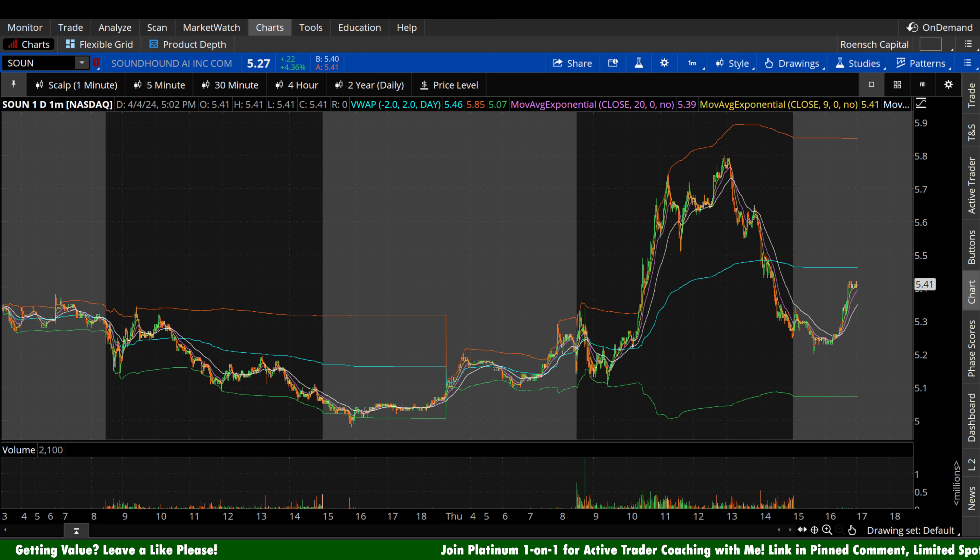Welcome back to Wrench Capital Charts. Today we're taking a look at SoundHound AI stock, ticker symbol SOUN, on a variety of time frames in anticipation of the next trading day, Friday, April 5th. Quite the move today out of SoundHound, finishing the day up 22 cents a share, plus 4.36%, getting as high intraday as something like 14.5%, of course falling victim to that market-wide volatility to the downside in the last third of today — some jitters about tomorrow's job report and some Fed comments.